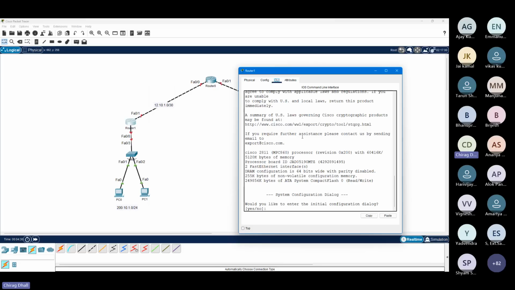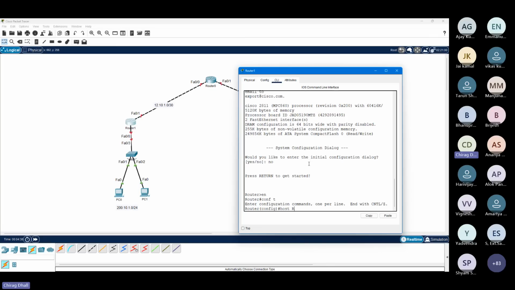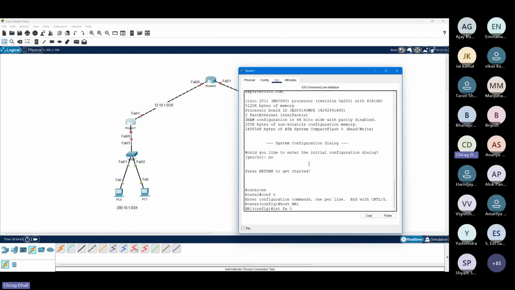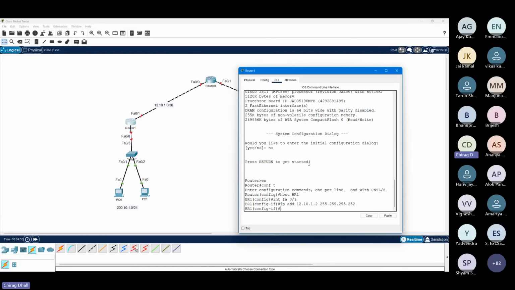I'll take the access of router 1. I'll say no to the question. Enable, config t, hostname branch 1, interface FA0/1, IP address 12.10.1.2/30 subnet, so 255.255.255.252.